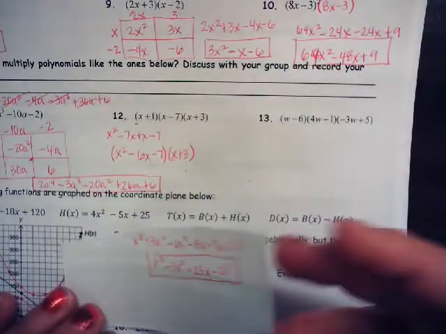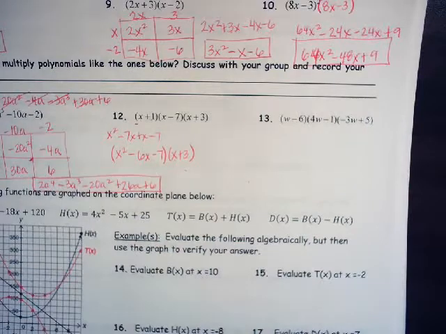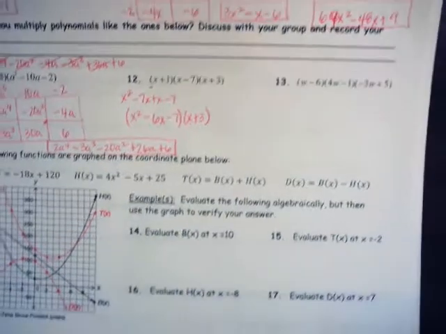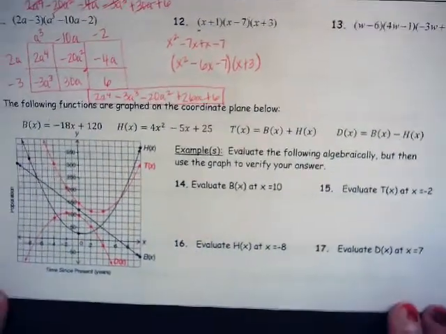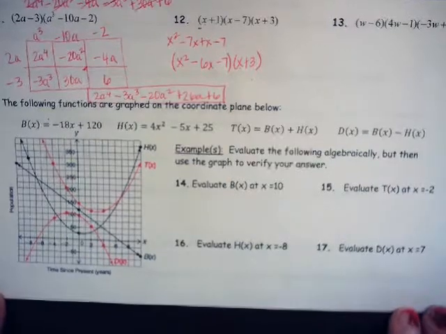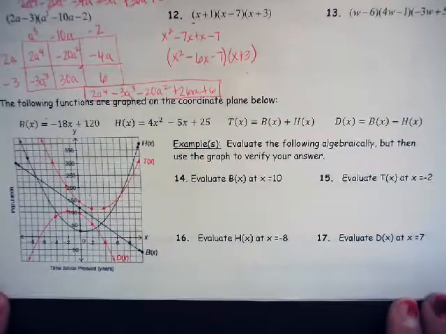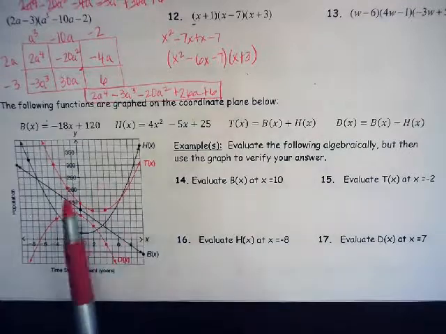Alright, on 13, we're going to solve that the same way we did number 12. So I'm going to leave that one as a challenge problem to work out on your own. And we're going to go down here to the graph, the very bottom. The following functions are graphed on the coordinate plane below. So let's check out what we've got.